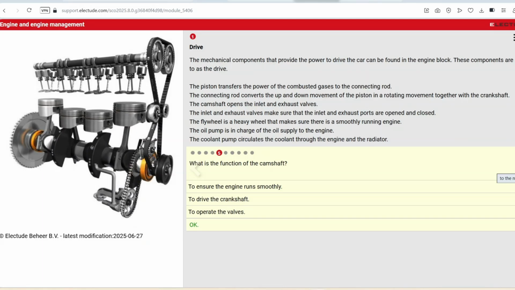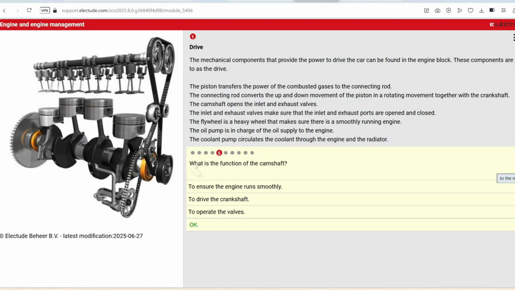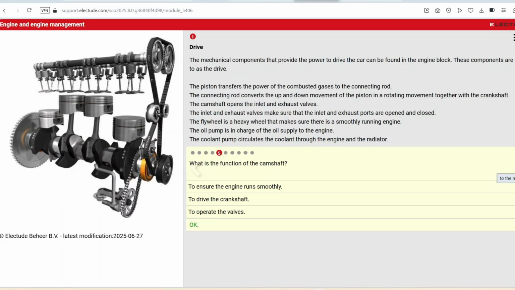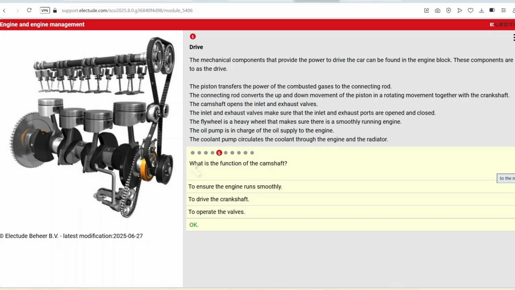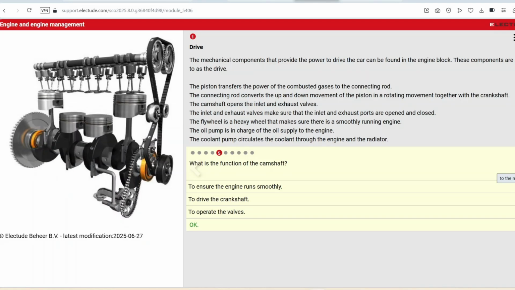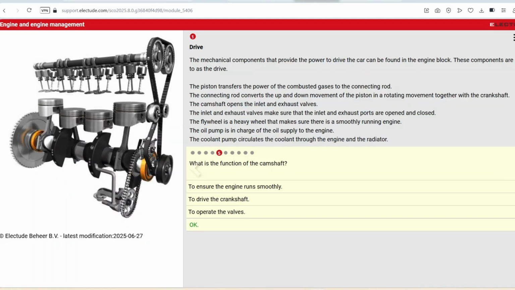So that was an example of the response you would get if you have some wrong answers. And you can see how the learning system guides you to correct answers. It gives you hints.